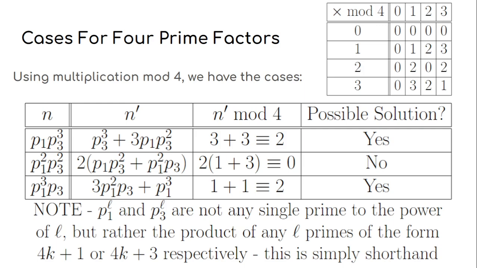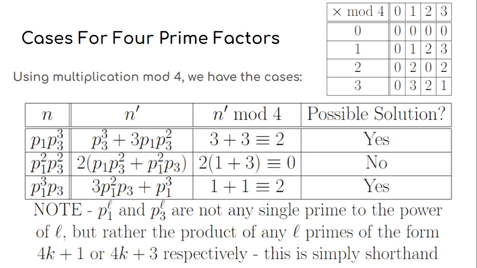So think that when you multiply an odd number by an even number, you get an even number. When you multiply an odd number by an odd number, you get an odd number again. And when you multiply an even number by another even number, you get an even number. That's exactly the same as this, except this is case as mod 4, as opposed to the even odd case, which is just mod 2.